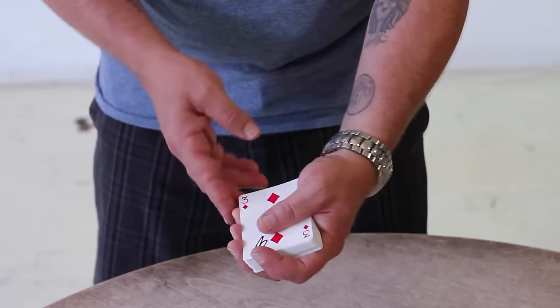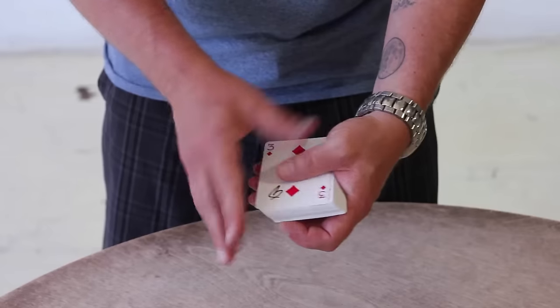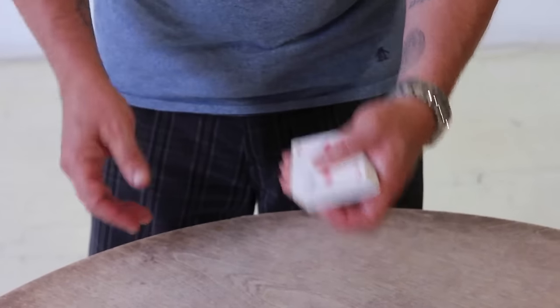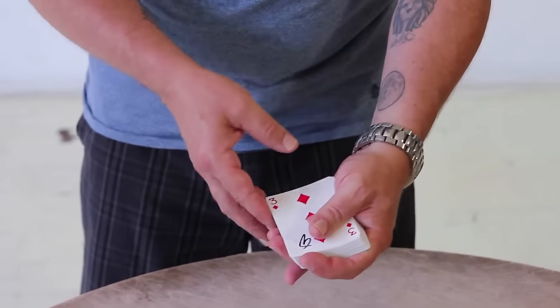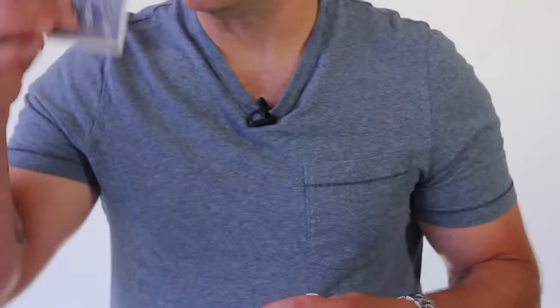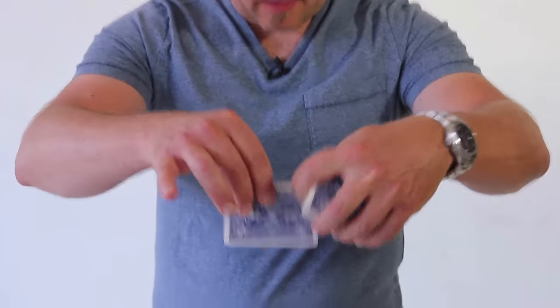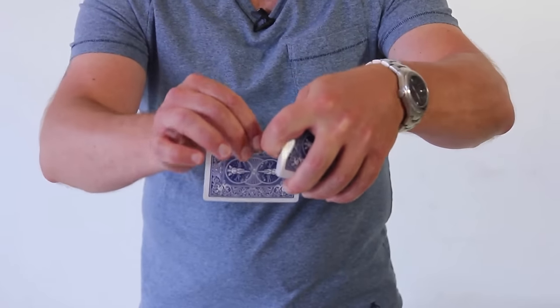I'm going to come over here. You can do a second deal — if you have that kind of skill, you want to do a second deal, it flows very nicely. Come up here and just blow. Or, you can grab the two cards as one, like I said, a double lift sort of variation. Come up here and blow. Now, I don't adjust. I'm holding the deck there. I come over here, bring both hands in, and I do this small tear. And I'm going to do the tear approximately where the Band-Aid is.